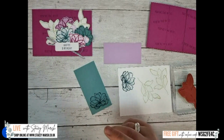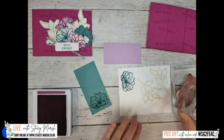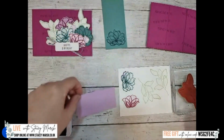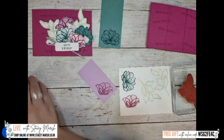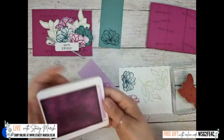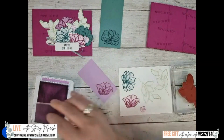Next, we want some berry burst. So berry burst, I'm going to stamp the next size flower head, one on the white, and I also want one on the Fresh Freesia card as well. And I love how it looks so different on the different coloured cards. And then lastly, I'm using Fresh Freesia, and I'm using this teeny tiny little flower head, and you want 2 of those just on the white card.